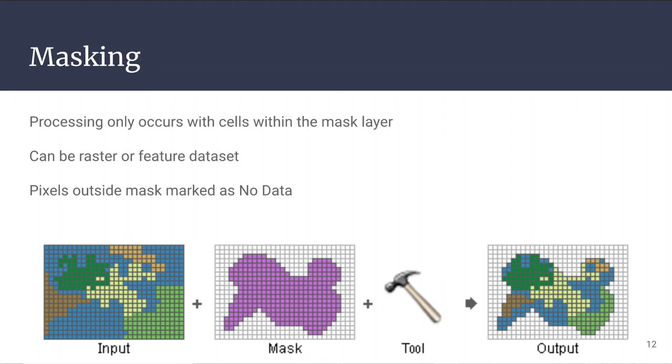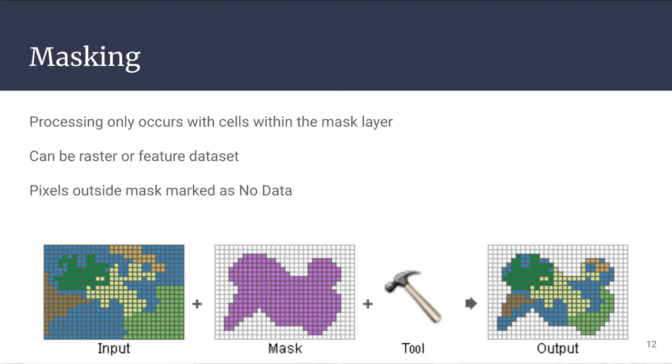So for instance, you can mask by a whole administrative boundary layer, or you can mask by a certain value within that. And if you mask by a certain value, again, for nominal values like county, they're going to be coded. The output would only have values within the city, county, or national park code that you choose. So a certain county might be marked as county 54. All of the cells in that county layer for that county will be 54, and you can mask by that value of 54. That'll give you something like what you see on the slide.